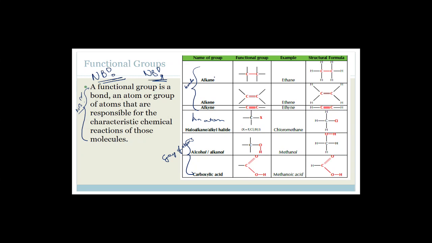In the alkane, and we will talk about this in the next few slides, if not the next few lessons, the functional group is a single bond between two carbons. An alkene is a double bond between two carbons, and an alkyne is a triple bond. Whereas in a haloalkane, or alkyl halide, the functional group is any one of the halogens. Alcohols have a hydroxyl group, and a carboxylic acid has a C double bonded to O, OH group, which is a carboxyl group. But we will talk about each of these functional groups as we go through them. Most important is that you know this definition.